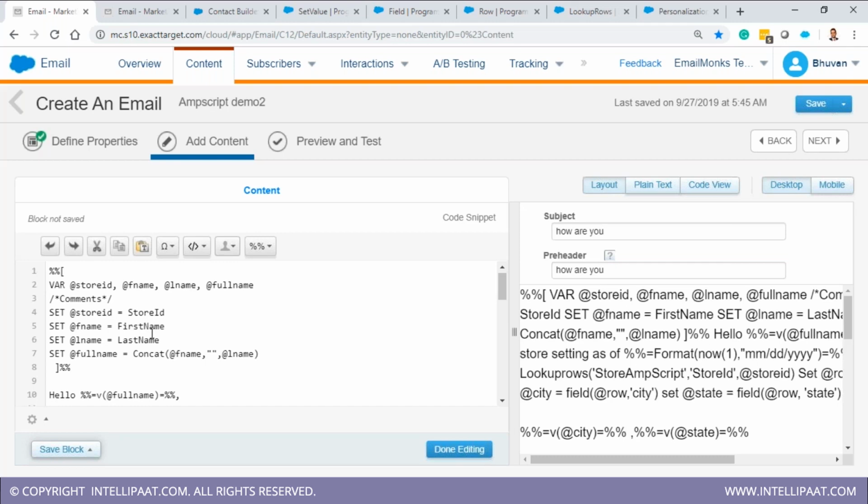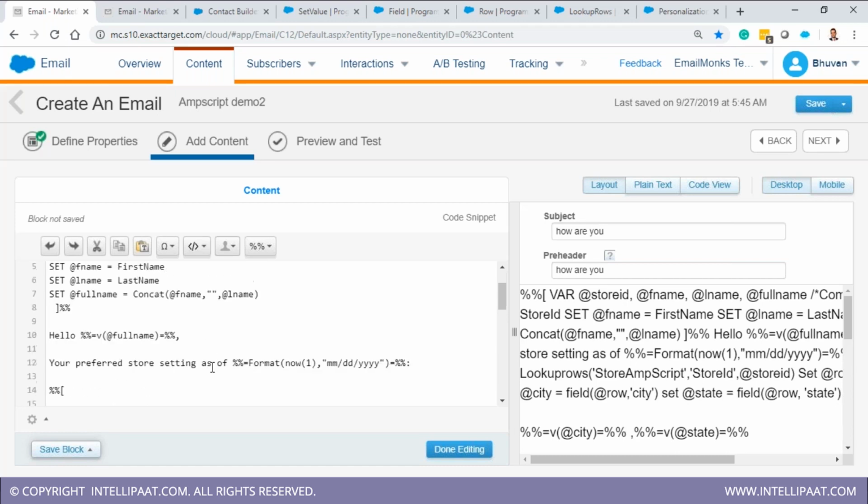mentioning another line. If you find any value in that, then print Dear first name. Otherwise, put Dear customer, like that. So it can be handled both ways, but as a best practice you should do it at the data extension level so that you don't have to do that. But if you're doing an enterprise scenario, you're not aware whether somebody has done it on the data extension or not, so it's better to take care of it at the code level as well.